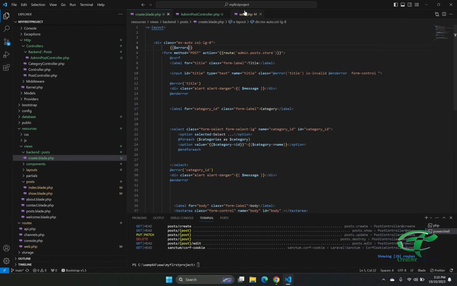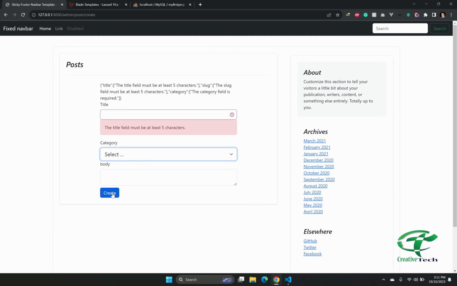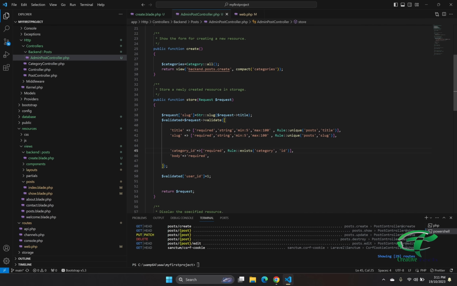Category ID. And here this is category ID. Now let's check it again. And why don't we have error for the body?